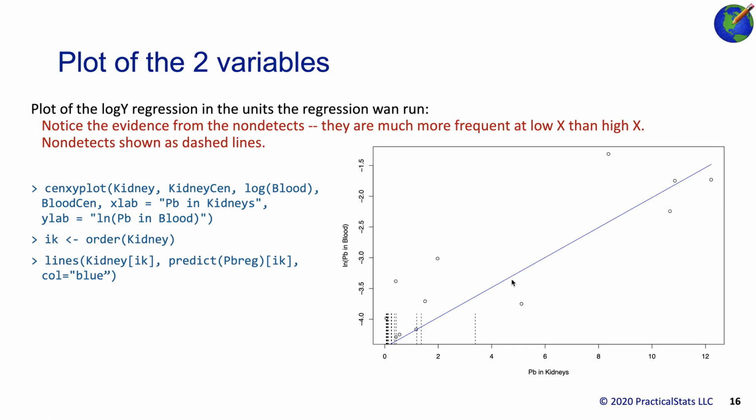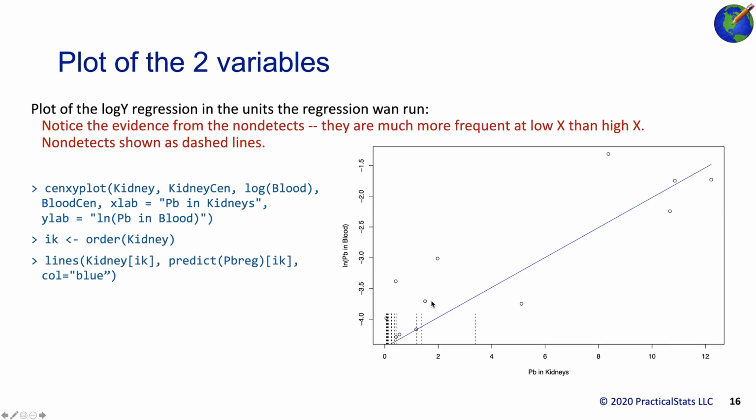So if we were going to do regression on this, or for this Pearson's R type of correlation coefficient, it is also, like Pearson's R, a linear correlation coefficient. It would be better and more accurate if you get the data to look like they're straight. So the logs of Y versus X look pretty straight. Notice here there are dashed lines coming up from the bottom. Those are the nondetects.